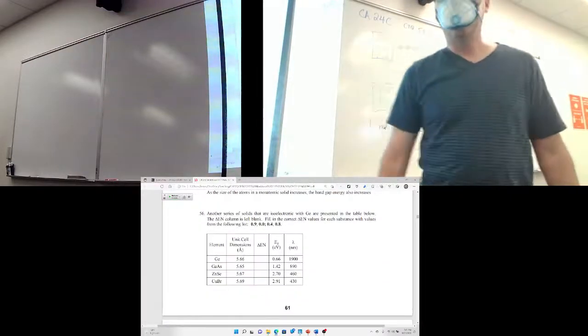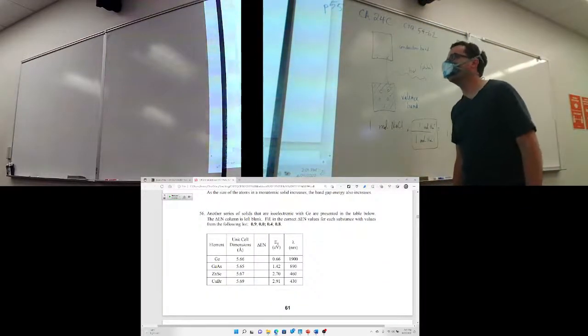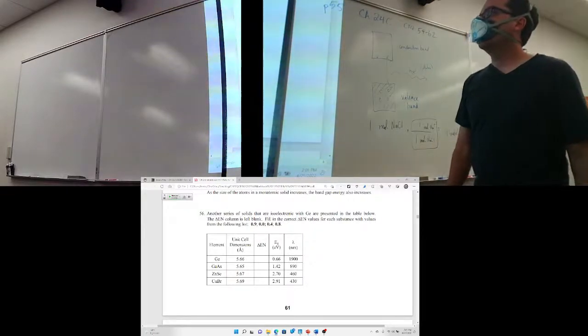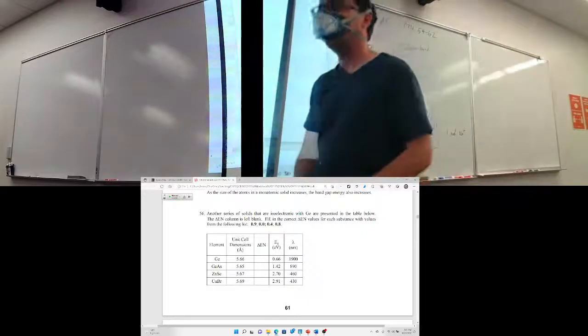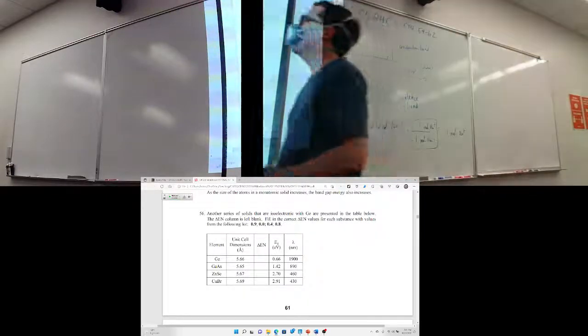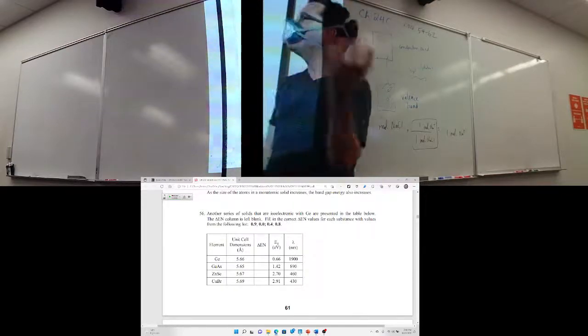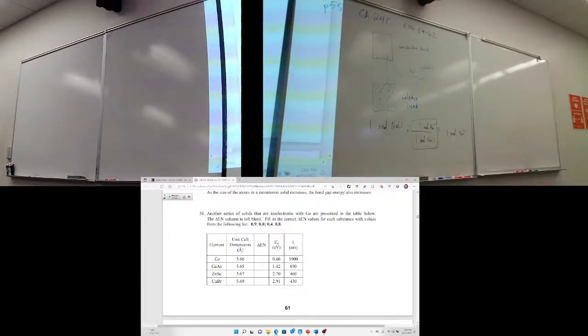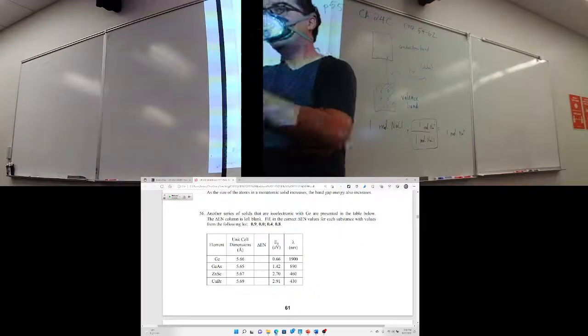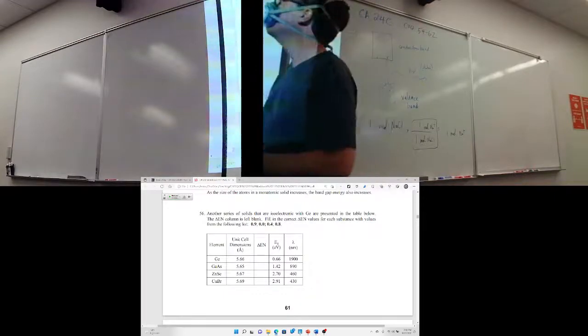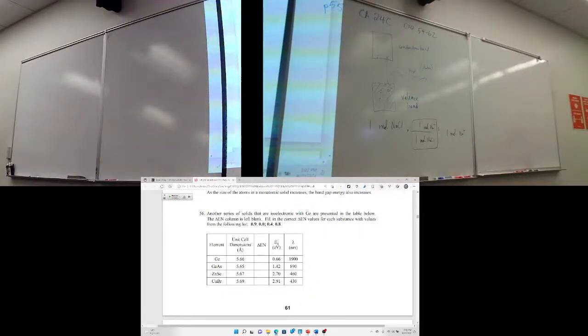Okay? Here's another chart that we've seen already. We never actually calculated any numbers, but we looked at the difference in electronegativity. So if we fill this in, germanium with another germanium will have 0 difference in electronegativity. That's one of the answers. And then as we go from gallium and arsenic to zinc and selenium to copper and bromine, the difference in electronegativity is just going to increase. So 0.4 next, then 0.8, and then 0.9 at the end.